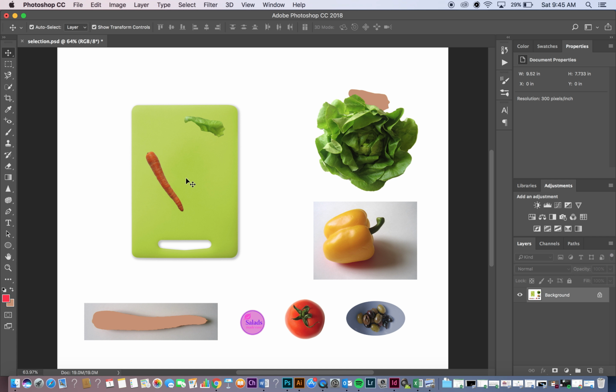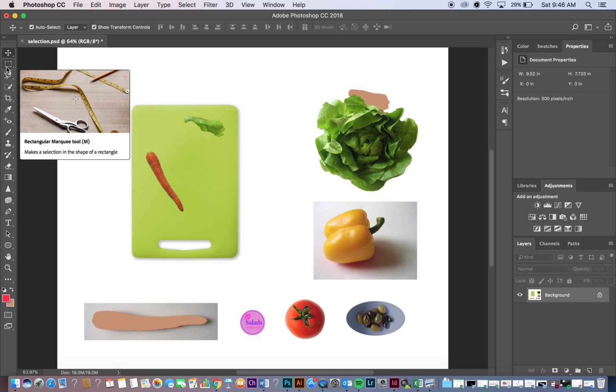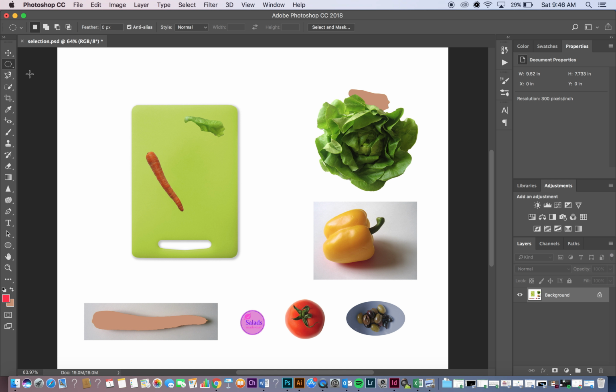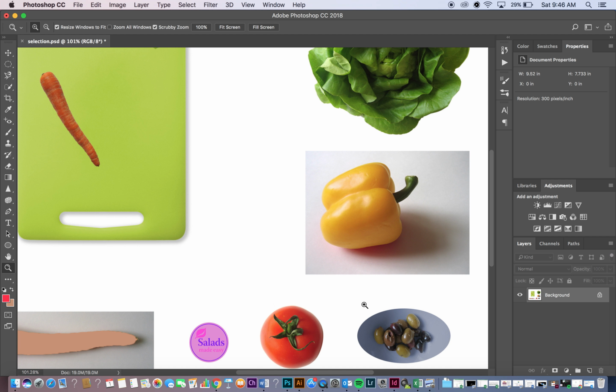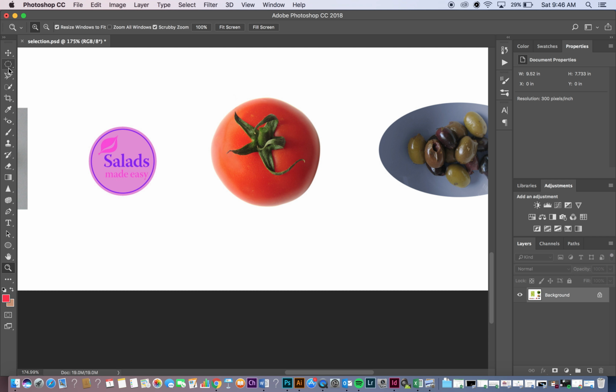Alright, so this is what you want to use if you have just a very plain looking circle. So up here you can see the rectangular marquee. So hit the elliptical, zoom in on your tomato. Here we go.